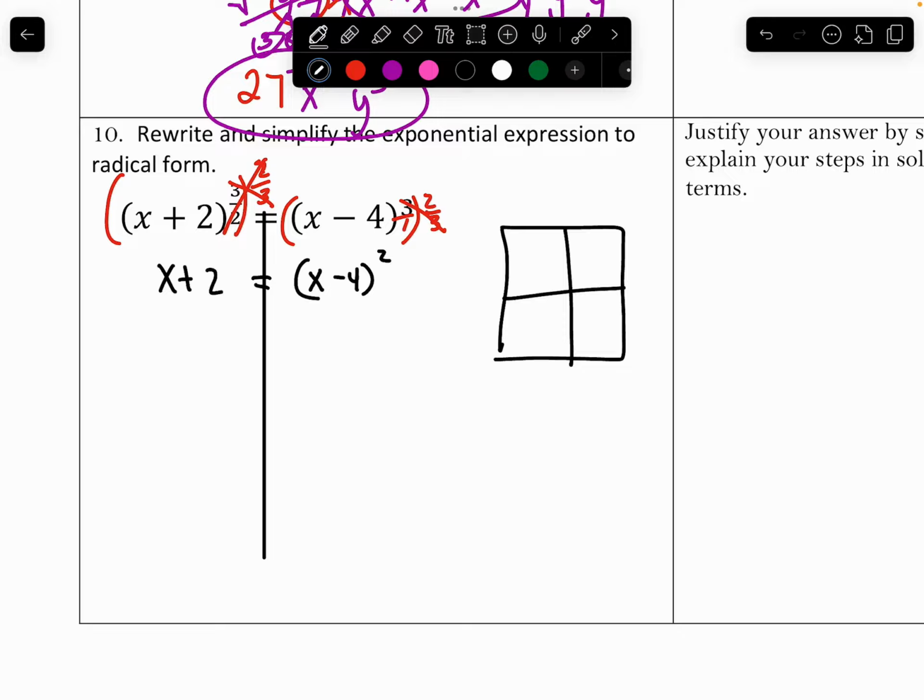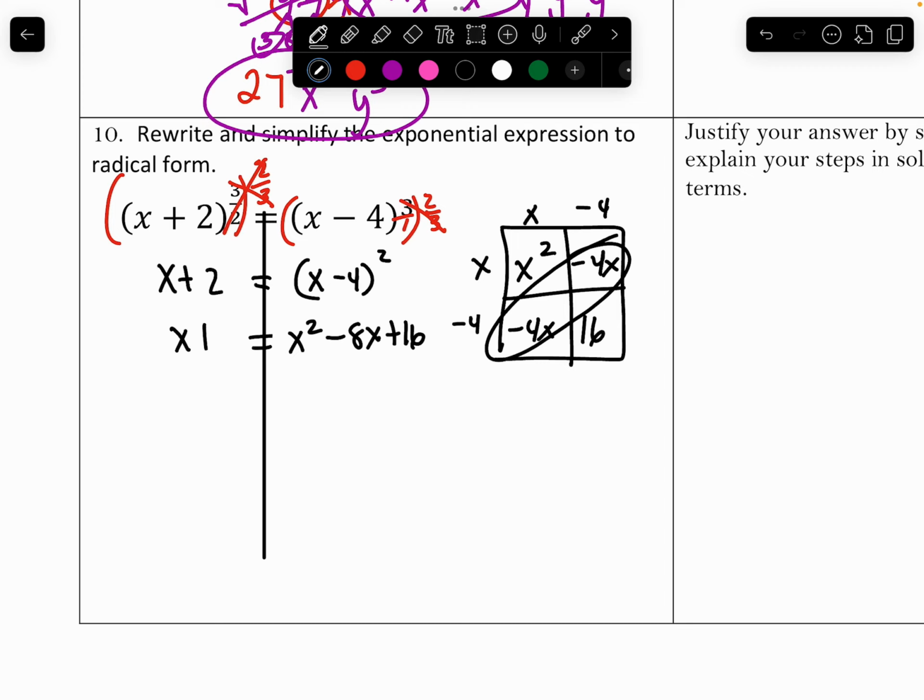Do the box. You know what? Pause everything. Do the whole thing on your own first. And then go ahead and watch the video if you want. So now we get x squared minus 8x plus 16. X plus 2 here. Minus x minus 2, minus x minus 2.